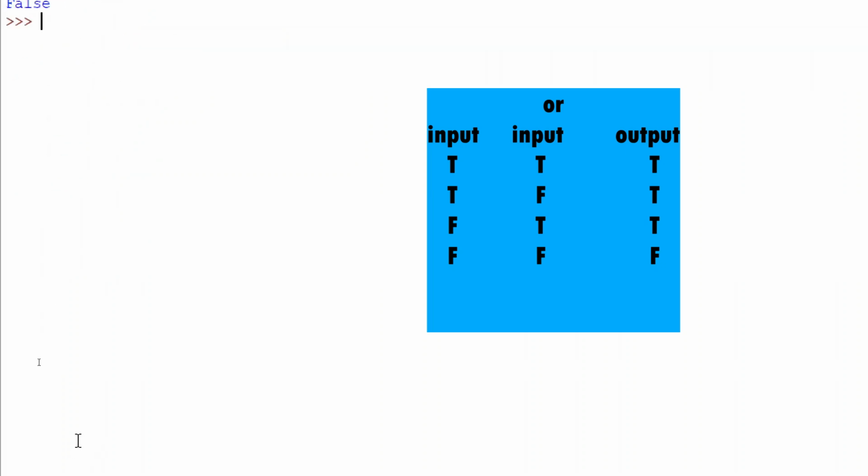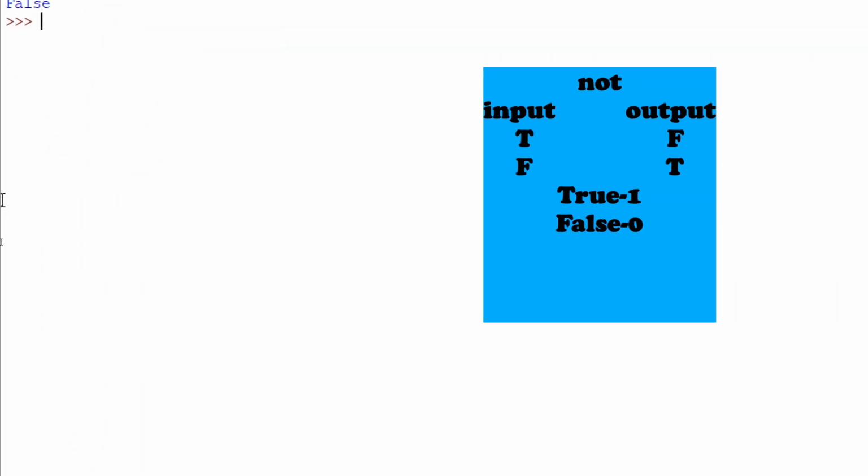Okay, let's see the next one, which is not. How do we use not? If it's true, we will get the false. If it's false, we'll get the true, right? So we can call it the opposite. Suppose I take a value here, 1, as the true. So I'm saying not p, that's it. Here we get false. If I take 0, not p, we will get the true, right?